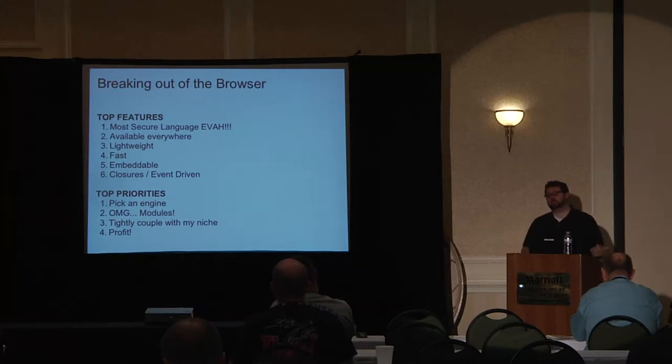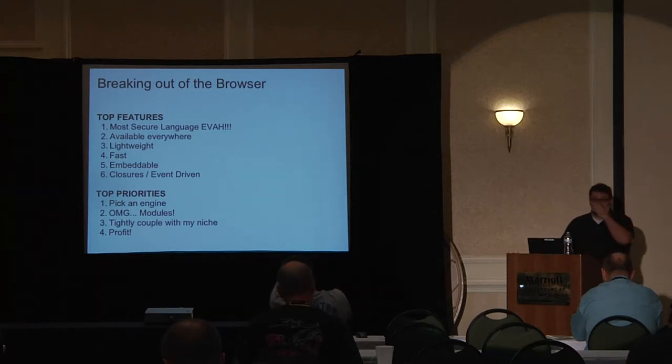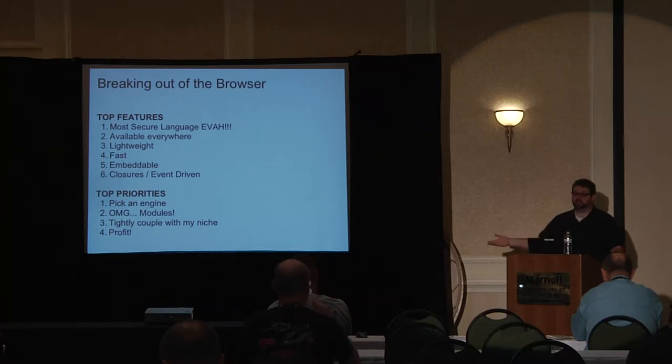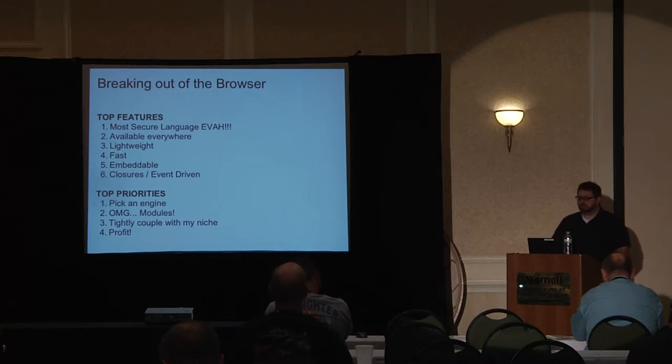And the reason that this is really handy, of course, is that you can actually create reusable code. I can make a module that connects to a web server and downloads a file, and someone else can make a module that connects to IRC and sends chat messages, and then I can hook those two modules together, and I can download something from a website and paste it in an IRC chat room. Right, so modules are really, really handy.